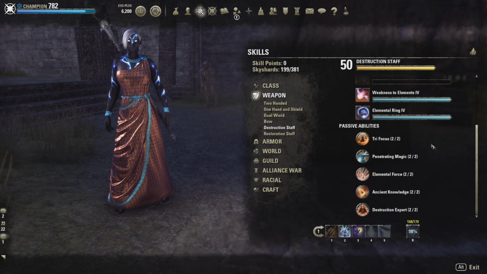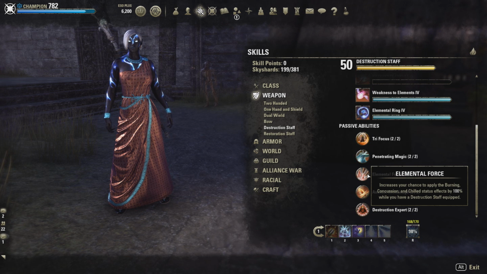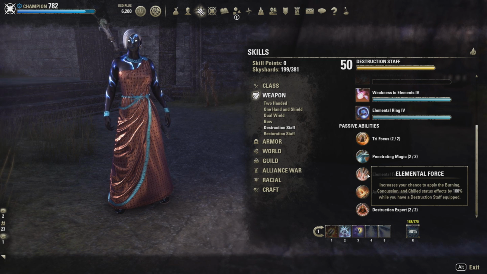So if we come down into the passives here, if we go to Elemental Force, as you can see here, it says increase your chance to apply the burning, concussion, and chilled status effects by 100%. You don't have a 100% chance of applying this, it's just doubled your chances of applying it. What are the chances? It seems to be pretty low. I want to say 3 to 5%, maybe a little bit higher, but it doesn't seem to be a lot. You can make the judgment for yourself. Anyone that does know, please comment below. I'm curious. I haven't gone looking for it, but I know it's low.